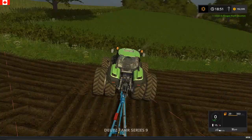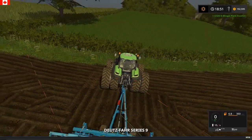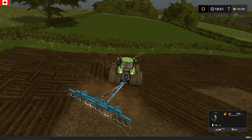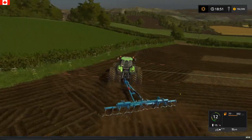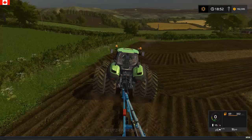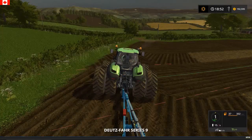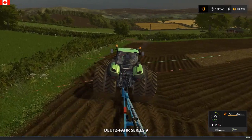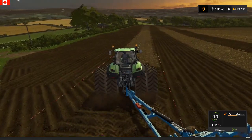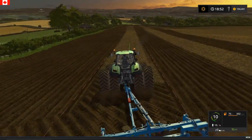Lift that. For some reason I keep hitting the wrong button. When I intend to lift, I jump out of the tractor. Again. Oy. Every now and then I fail with buttons.